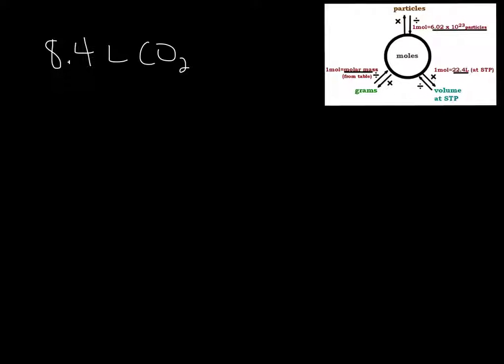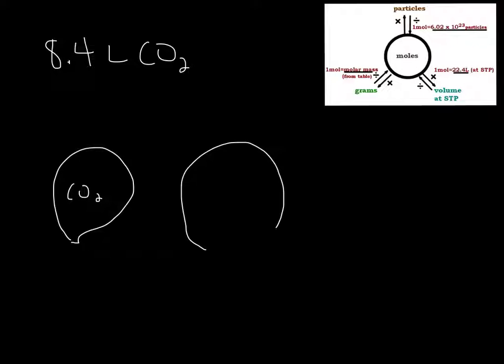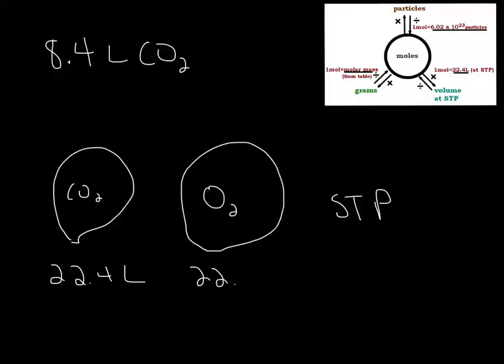And when we get to something called gas laws later, we'll talk a little bit more about this, but it turns out that if I have 2 balloons, so let's say I have a balloon full of carbon dioxide and then I have a balloon of oxygen, that at something called STP, if each balloon had a volume of 22.4 liters, they would each have 1 mole of gas particles inside.